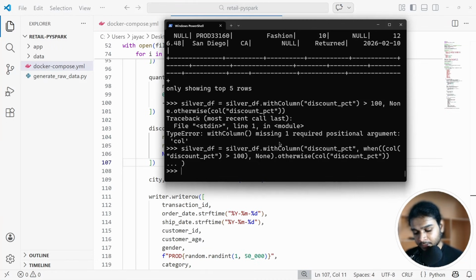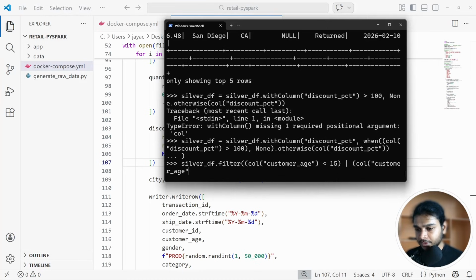So let's check them first using silver df dot filter of column of customer age is less than 15, or customer age greater than 100 dot show of 5 records, which will be the sample data.